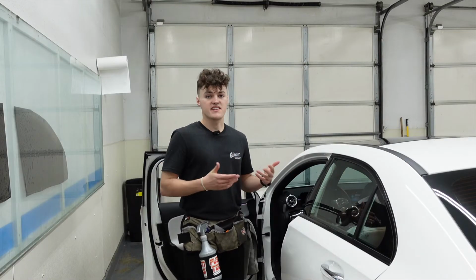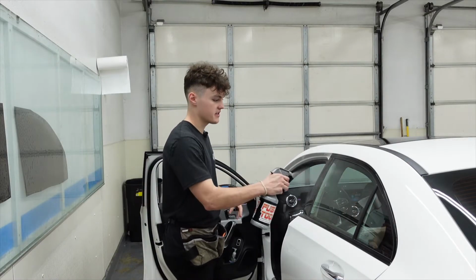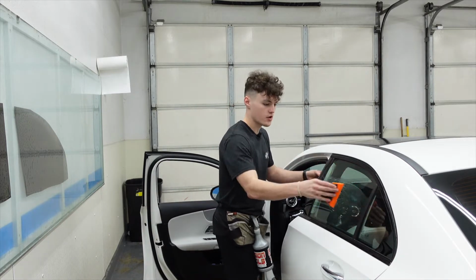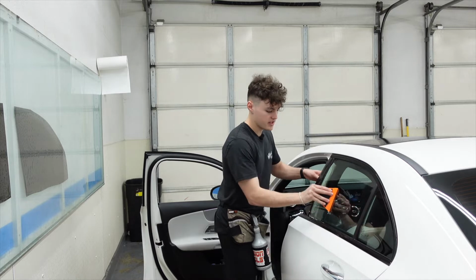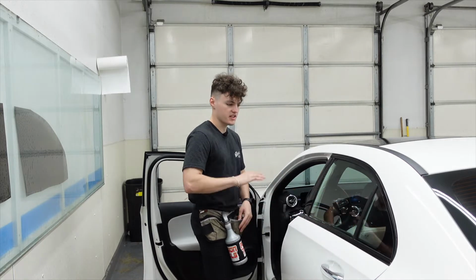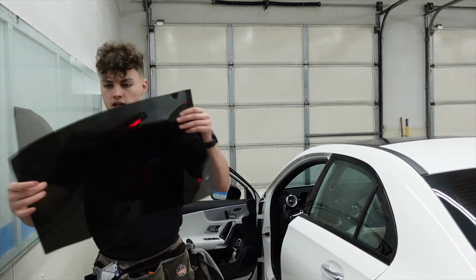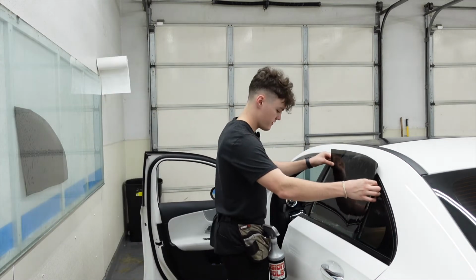At the start of the video, I did mention we're doing two different installation techniques. So what we're going to do for this back window to prep it on the outside is we are going to shrink it with our hard card and heat gun. So we always like to work with a clean surface area. We'll squeegee that off, we'll grab our window tint, place it on the outside.